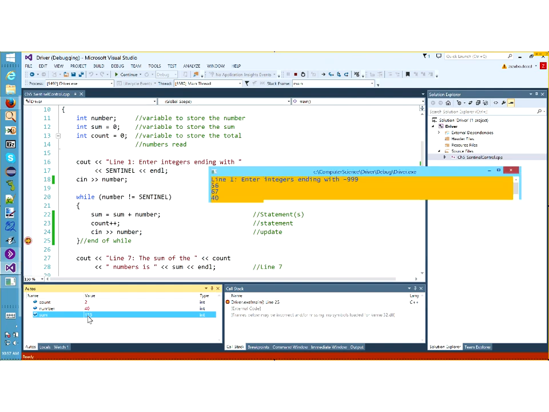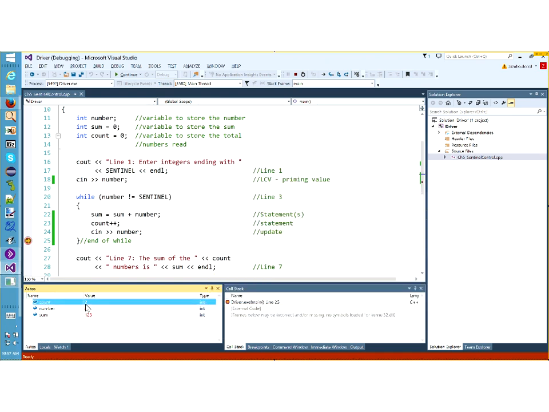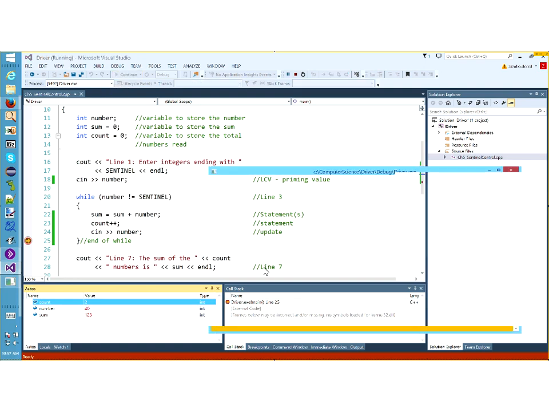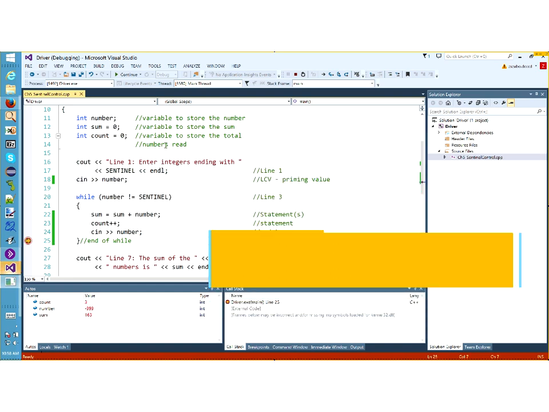So at this point, we are still standing right here. This is the second time. You can see that the count value is properly counting how many times we iterate. So this is our second time through the loop. And then we continue on. Right now the window pops up and it's asking for this other number. Okay, and at this point I type in -999. You can see number is -999. We are standing at the end of the loop.